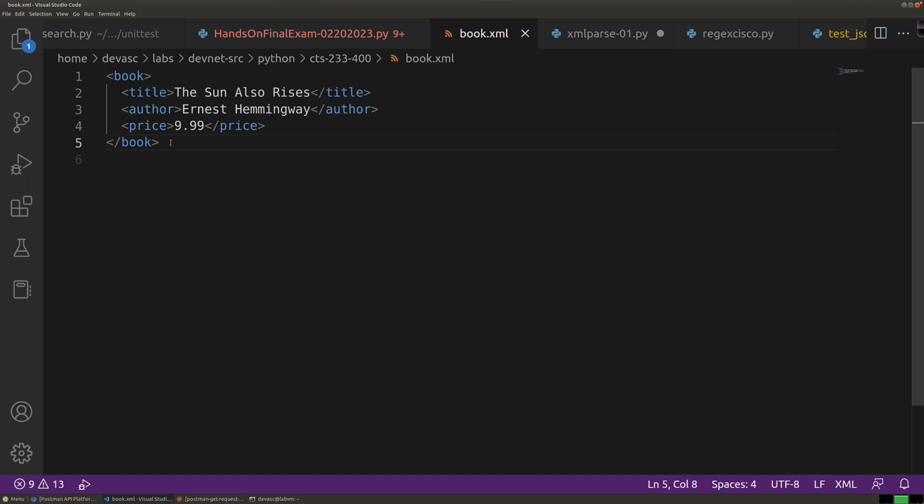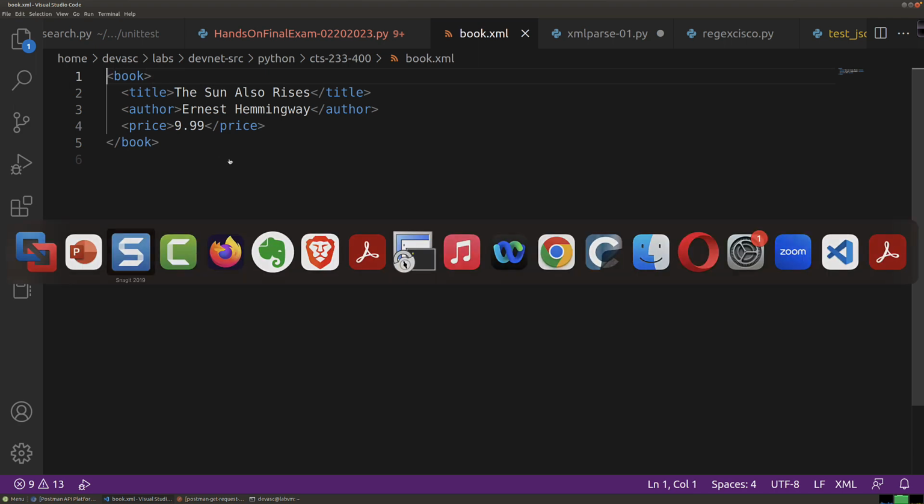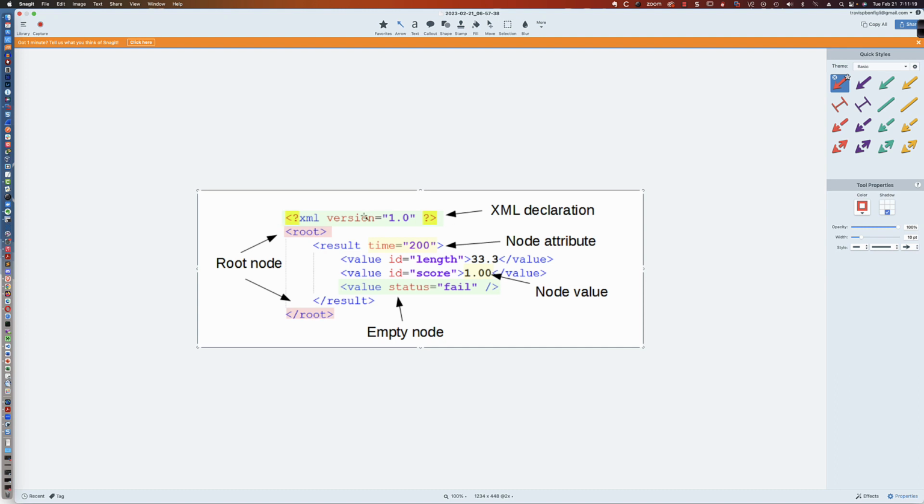So let's say that this is our XML document. And the root of the document is book. And the root is defined as the first non-XML declaration tag that you see inside the XML file. So you could have an XML declaration tag, which would look similar to this right here. And you typically see this at the top of an XML file. Again, I've just omitted it here because we're not going to need it.